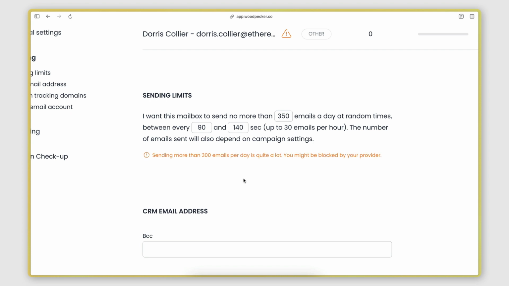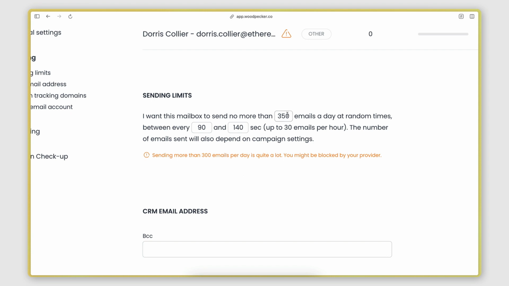Also, keep in mind that if you're sending emails from a new domain that has not yet been warmed up, it's better to initially start by sending a smaller number of emails per day and slowly increase that number every few days. This is so you can give your domain a chance to get warmed up and develop a good reputation with the email clients.